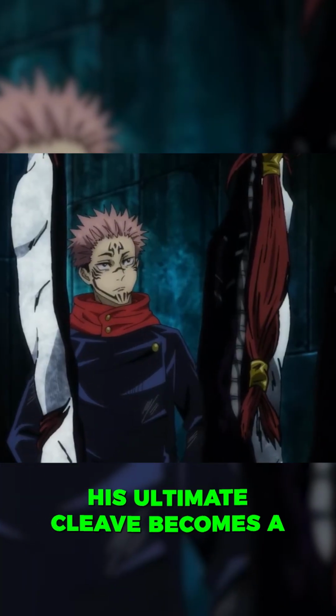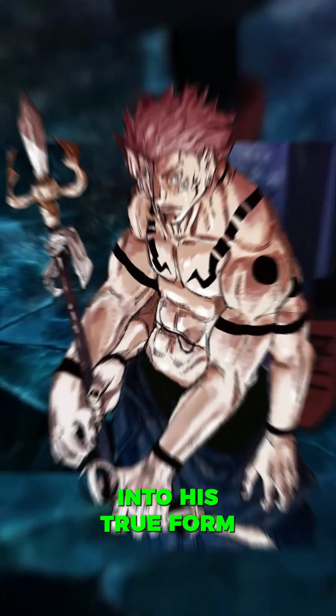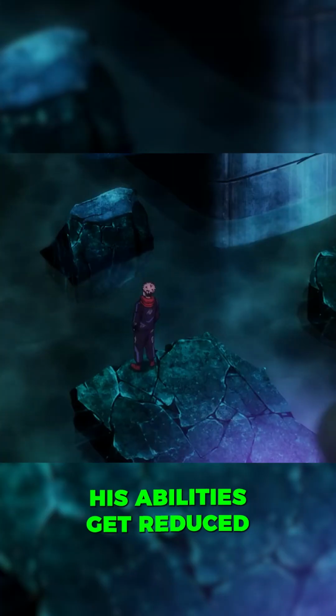Also, while in his ultimate, Cleave becomes a long-range target attack. And finally, once he collects all 20 fingers, his appearance changes into his true form, and the cooldown of all of his abilities gets reduced by 25%.